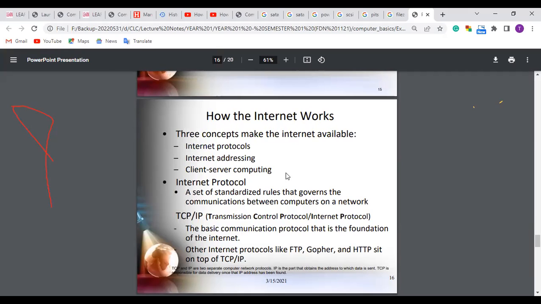then who's the client here? Okay, one answer I got: me. That means, tell me, me means what? User. That means the client means the user or your device.